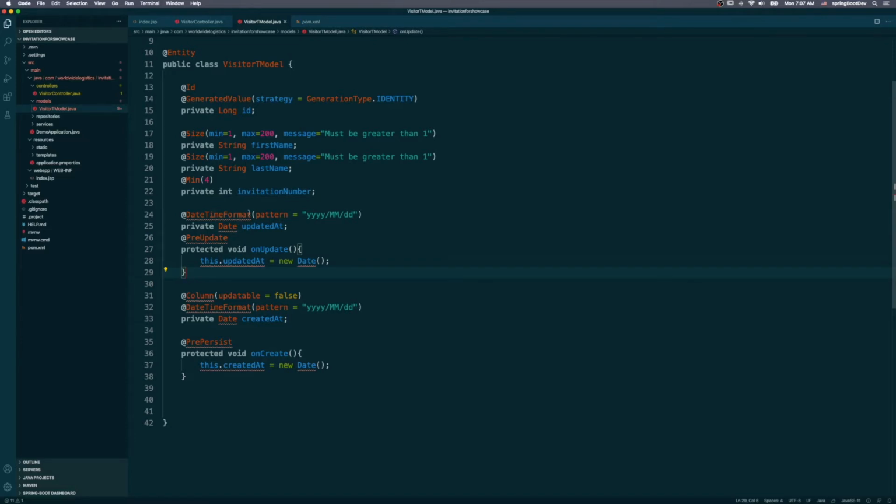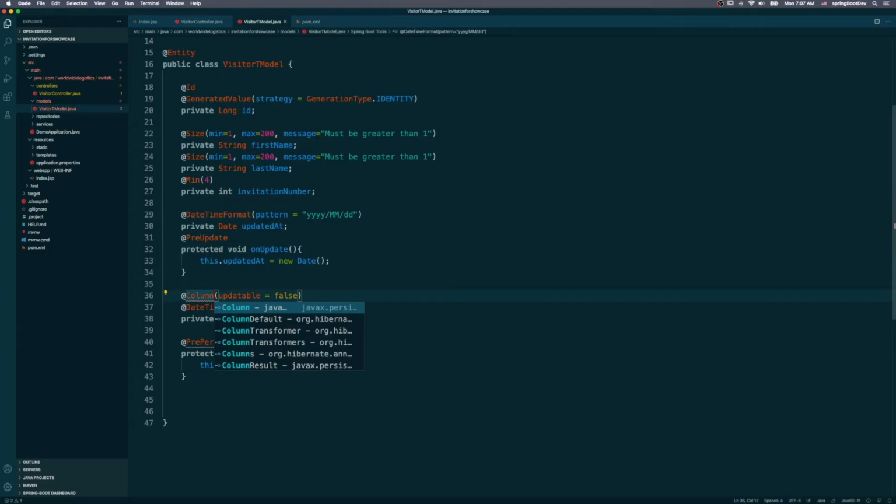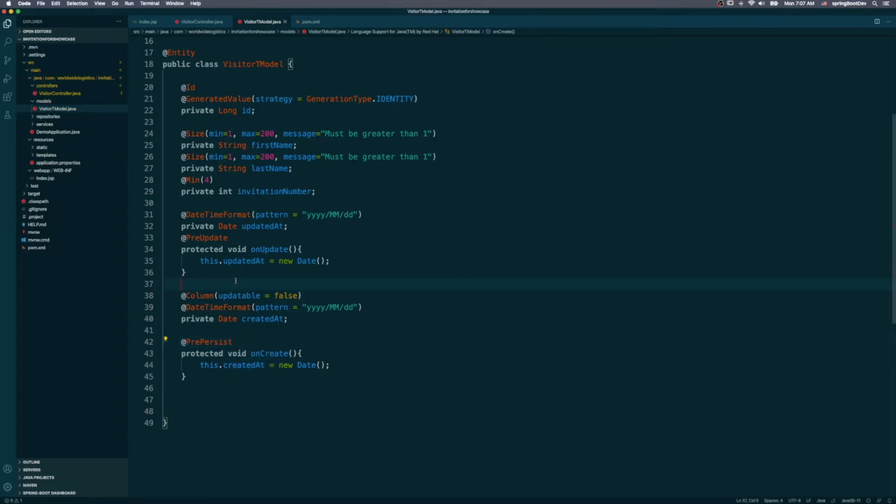Okay, let's import them, and I will show you in the table what they do. Java util, persistence. So the column annotation, you can use it to set the pattern and the name, or in this case we want to make sure it's created and never updated again. For the updated version, we already have a column called update, and I do recommend you take a look at the documentation for these, so you have an idea about pre-persist for the data.